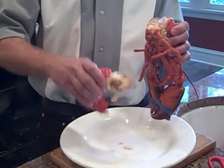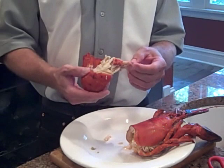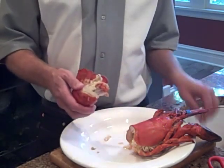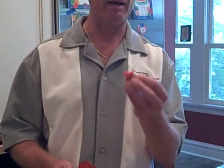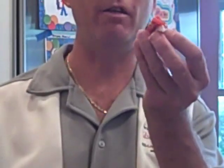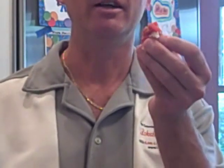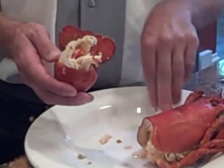And it's that easy. And you can see that there is some red stuff in there. And you can see that right here. That is the lobster roe. And that is absolutely delicious. That is the caviar. If you get the caviar in there, you are lucky, because that stuff goes for hundreds of dollars a pound. It's kind of like hitting the lobster jackpot.